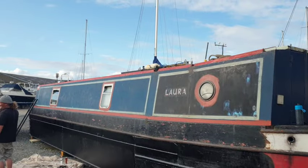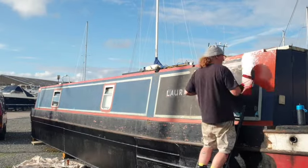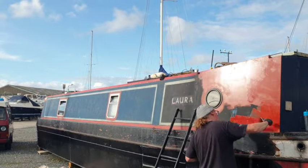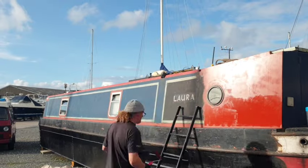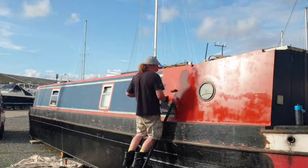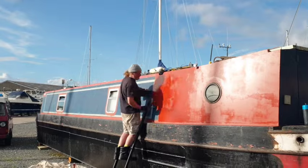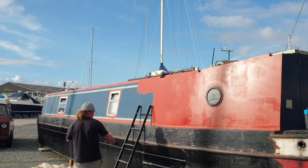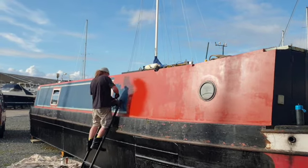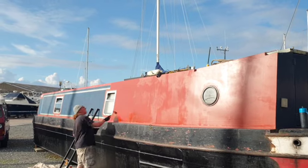Once it was dry, my first job was to do a thing called cutting in. It's usually done by brush and it means applying paint to areas such as internal corners or around the frames - around windows and doors, basically anywhere a roller can't be used. Once I've cut in around everything, I then used a gloss roller - a foam roller on a little mini frame - dipped it in a tray and rolled it onto the surface of the boat. I'm using quite a random pattern there and it doesn't really matter about laying off this coat because I'm going to rub it down before I put the second coat of primer on.